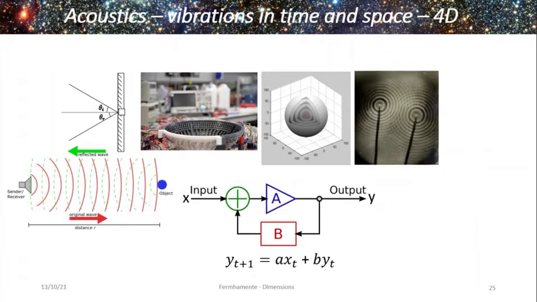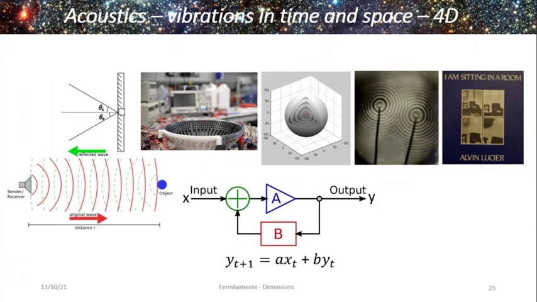Actually, this is representing feedback in rooms, in acoustical rooms, and also in filters, where we have some filtering effects like damping, or typical sounds or characteristics of sounds can be produced with filters. Now, an example for this is the recording I Am Sitting in a Room by Alvin Lucier, where he uses his voice in a room, or a recording of his voice, which he will play back into the room and then re-record again and again until the voice is nearly unrecognizable. I will play the first part of this recording and then a little bit of the last one so we can hear the difference between the clear voice and the feedback effect of the room.